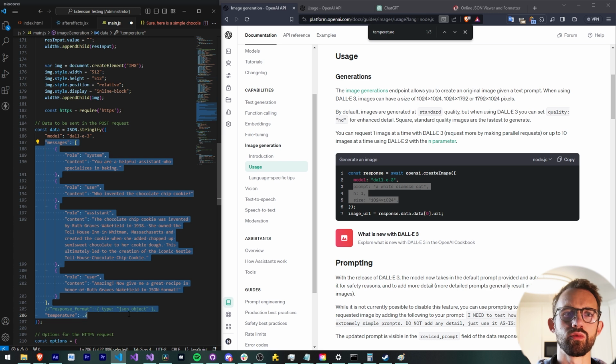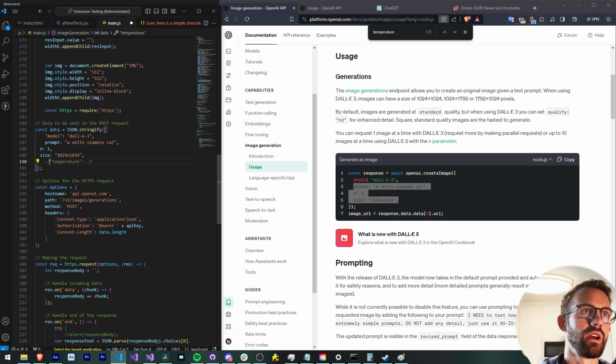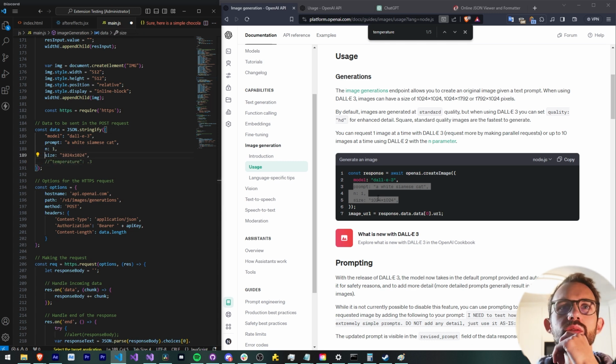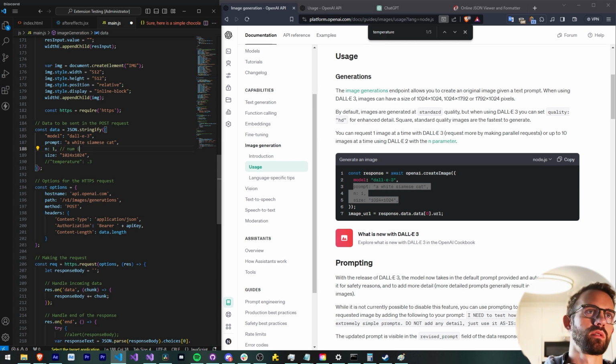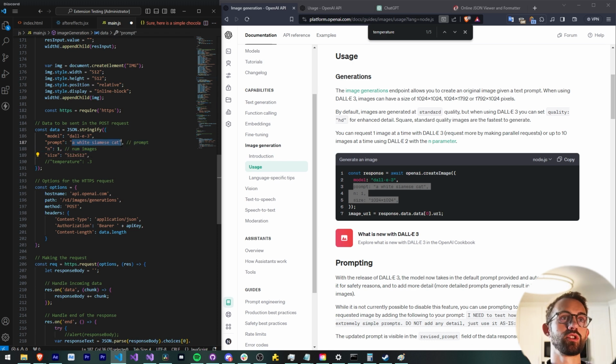I don't know if we can use temperature. We should definitely try. We'll comment it out for now. And N, I believe, is the number of images we generate. So obviously our prompt and size. Should be strings probably. Although we're stringifying it, I don't think it matters much. And we can probably save a bit of cost as well by doing a smaller image. And what do we want to generate? A 20 by 20 Rubik's Cube.